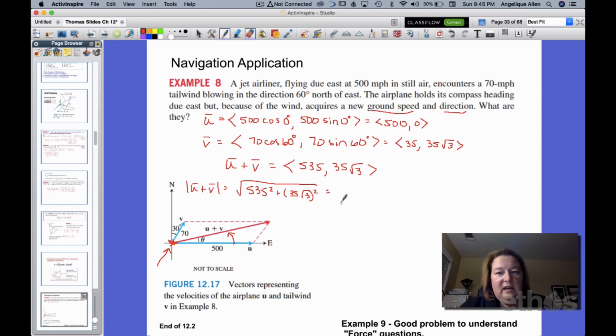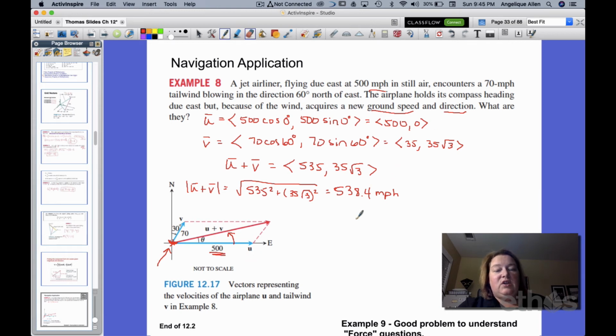Okay, and again, this is the proper full form. Well, you can simplify it a little, but you can go to your calculator once you've done it formally and do 538.4. So basically, when you're showing your work, make sure you've got an exact representation and don't just plug it all into your calculator and go straight to this answer if you would like full credit from me. So they said miles per hour, so this is going to be miles per hour. So this wind is actually making us go faster than we had set the plane to go at 500.